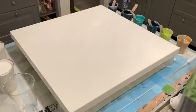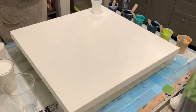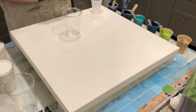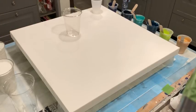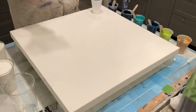Okay guys, I had to take a brief moment to regroup. So in my 20 by 20 canvases, I usually do the main pour with a 16 ounce cup. I believe that's 16 ounce. Now I'm gonna double check that. Sorry, 18 ounce cup, I apologize. So I usually do my pours on a 20 by 20 and an 18 ounce cup.